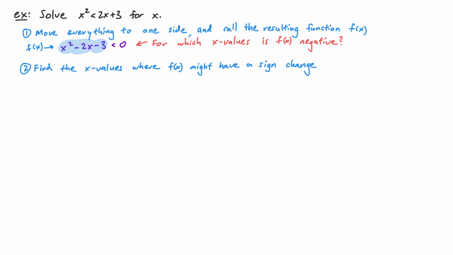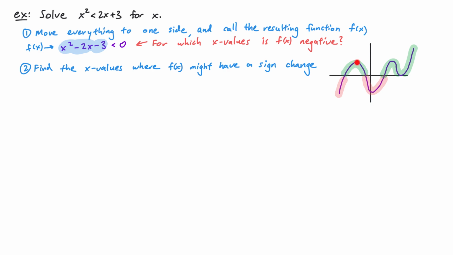Now let's take a look at a graph to get a sense of where these sign changes might occur. For example, let's say I have a graph that looks like this. Certain parts of the graph are below the x-axis, which means our function's output is negative there. And certain parts of our graph are above the x-axis, which means our function is positive there. Now let's look at the locations where our function changes signs from positive to negative or vice versa. So it starts off being negative and then it becomes positive. So this location here is where my function had a sign change.